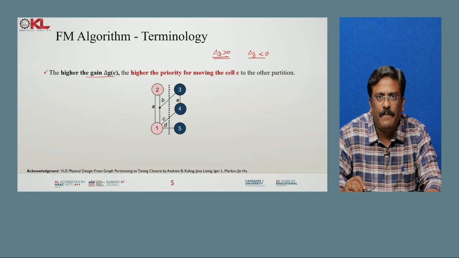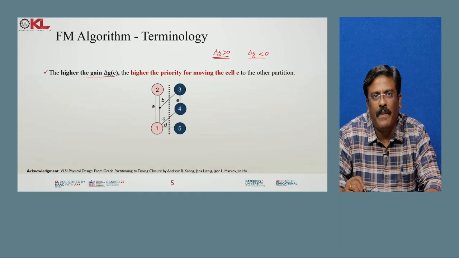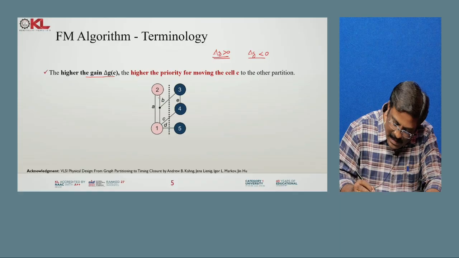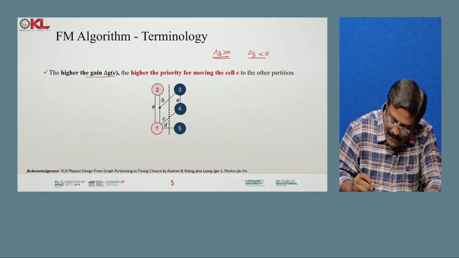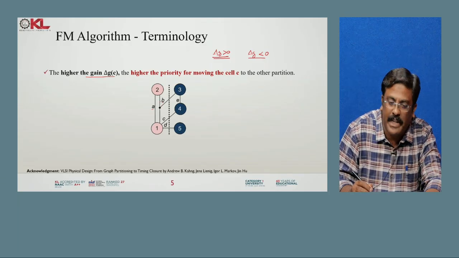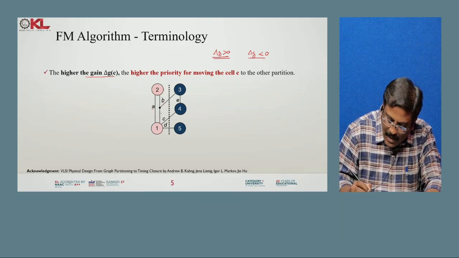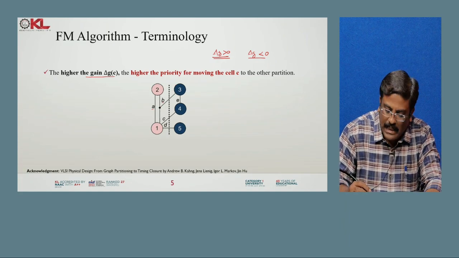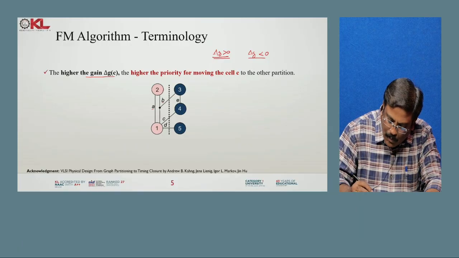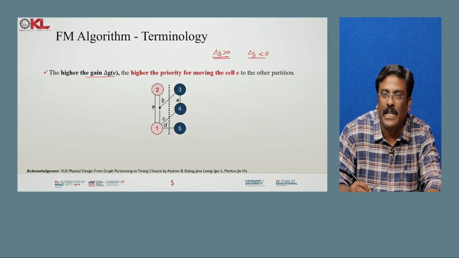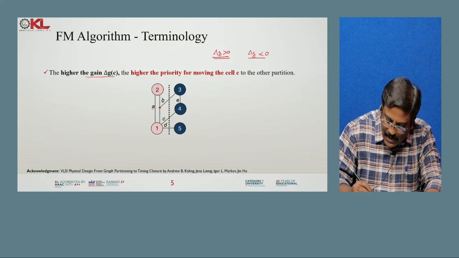See this particular graph. This graph is the best example for your hypergraph. So why are we calling this a hypergraph? We can see that there is a connectivity between 1 and 2 by means of edge A, and if you note edge B, what edge B is indicating is that edge B is not only connecting between 2 and 1, it is also connecting 3. So what is the meaning of it? It means that 3 is connected to 2 as well as 3 is connected to 1. That is the meaning. And this edge is called a hyper edge.